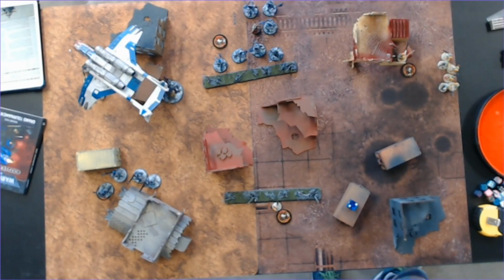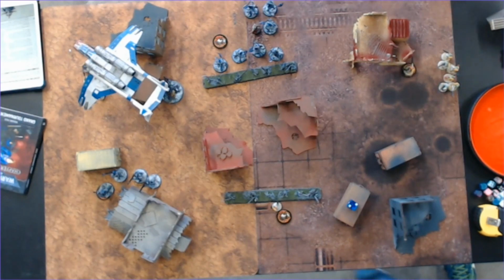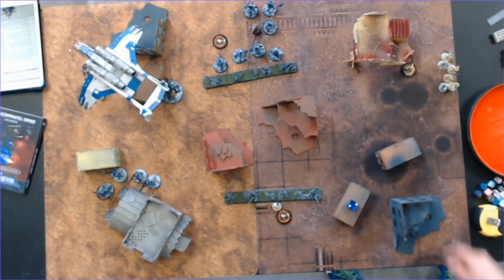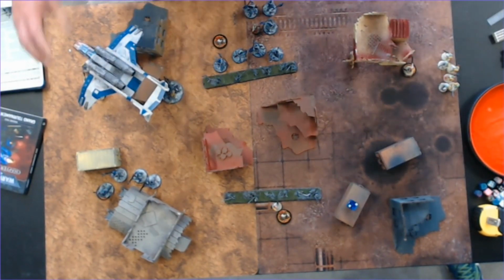No. So what he did, he actually did a pretty smart maneuver there. He pulled his flyer off the board, and then the Eldar started sweeping in, and then all of a sudden he had some guard deep strike, and then he brought the plane back in when the Eldar were thinned out from the big fight. Okay. And now he's trying to clean house, it looks like.